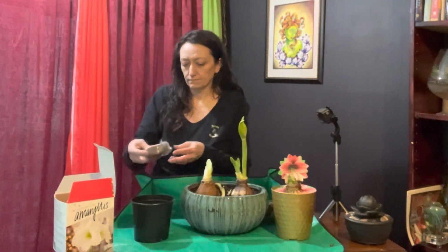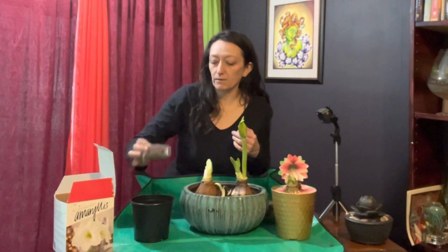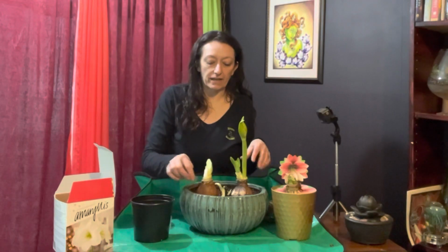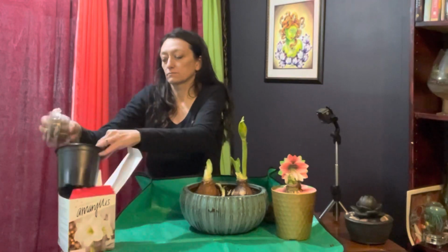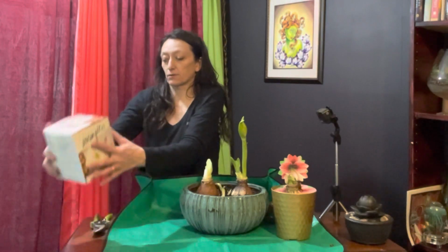And then, see what else it comes with here. This is a coconut coir pellet. You could put this on the bottom of your container, and after it gets wet, it'll expand and create a soil medium for these to grow in. But because I want to keep them in soil and in this beautiful display, I won't be using those, but I can certainly hang on to them for the future, for other Amaryllis bulbs or some other project, I suppose.